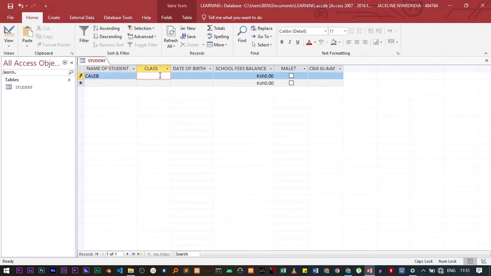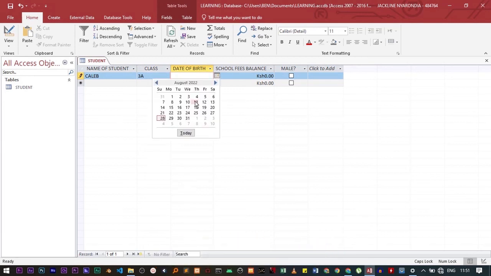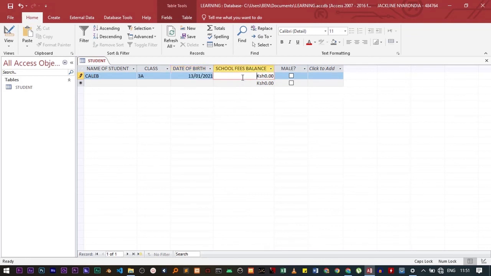Class, I can say, for example, class 3A. Date of birth. You can see this date icon. Just click it and define the date. Let's just put this date, and then school fee balance, let's say 50,000 shillings, and then the student is male. Now you can save the table.